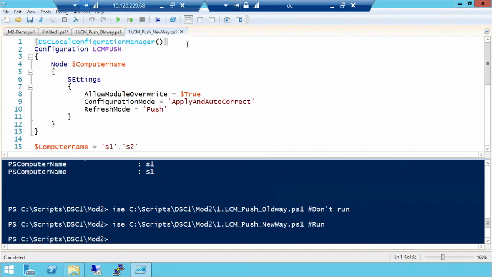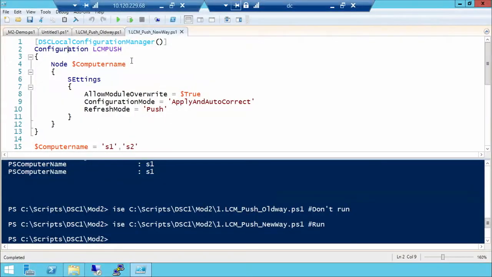Meta configuration. So when we run this, that tag at the top saying DSC Local Configuration Manager says, when you run this name, instead of generating a MOF, generate a metadata.mof. And then that's pushed through a different mechanism. MOFs are generated and pushed through Start-DscConfiguration. Metadata MOFs are pushed through Set-DscLocalConfigurationManager. And we're going to talk more about what MOFs are and what's getting generated here.